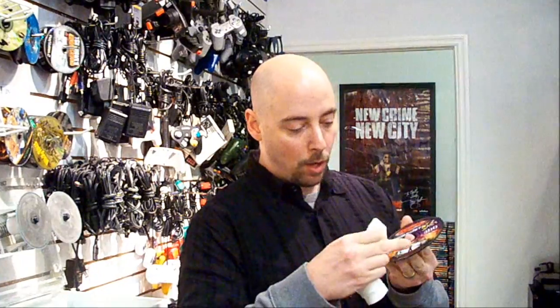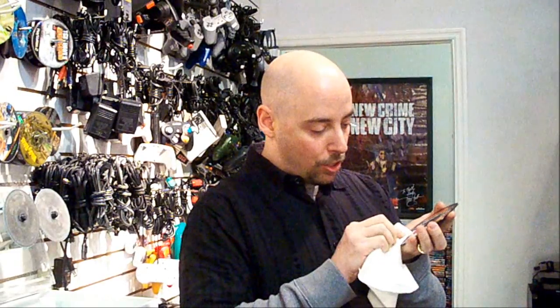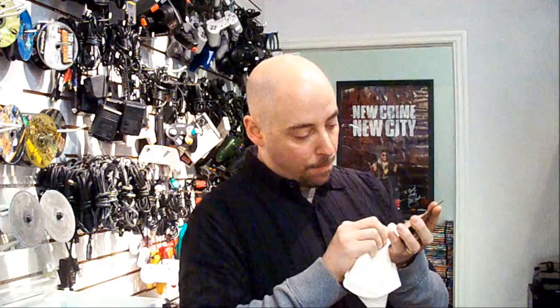But whenever I'm using it on a disc, I'm just real careful about whether I'm pulling off any of the paint from the disc. Because if you create a spot there, it won't read anymore. If you scratch off the paint on the surface of a disc, a lot of times the disc won't play. So you've got to be really careful of that. So just look, I'm making sure none of the paint is coming up with the marker.